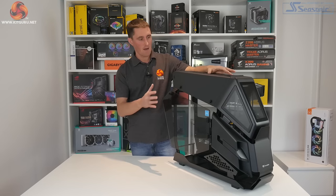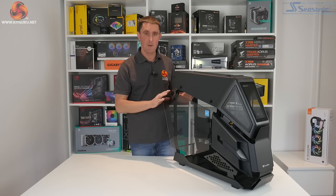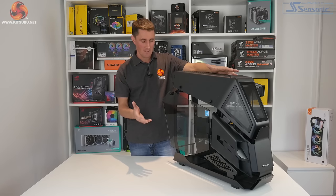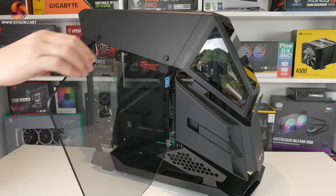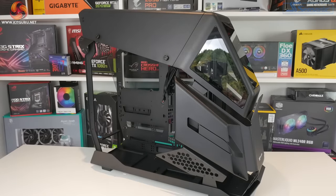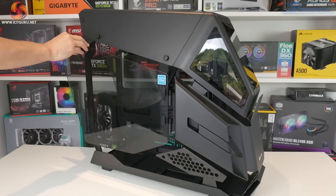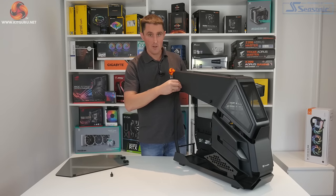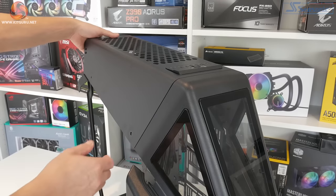The chassis actually arrives semi-assembled. This top panel and both the tempered glass side panels are not installed, so you have to fit them yourself. It's not a really big deal, they're quite simple to fit. For the tempered glass panels, you just take out the big, beefy thumb screws, and then they open up on a hinge and simply lift off. For the top panel, you just undo four slightly smaller thumb screws, and then it lifts off.